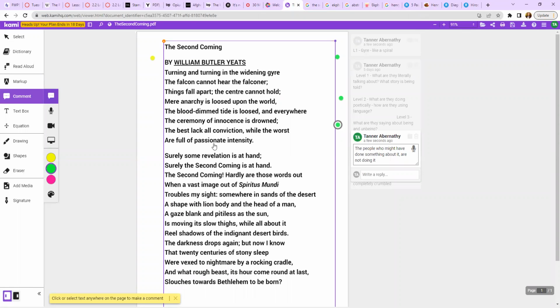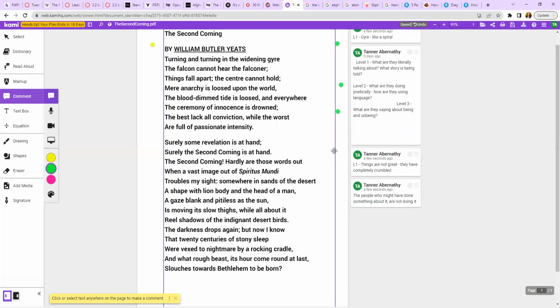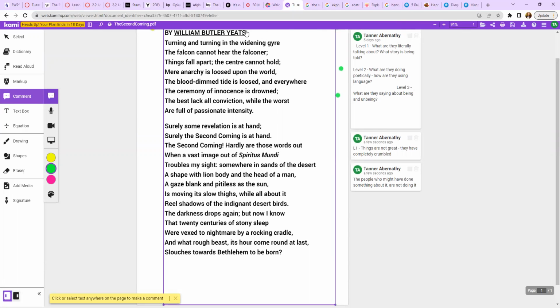The First World War was a very violent war. It was the first war where machine guns were used, where poisonous gas was used. It was a trench war, so you were dug into the mud, shooting blindly across what used to be fields of wheat. So this makes a lot of sense. Historically, that probably is a good chunk of what Yeats is responding to. So the first stanza, of only two stanzas, is: things are bad, and people who we hoped would fix it aren't able to fix it.